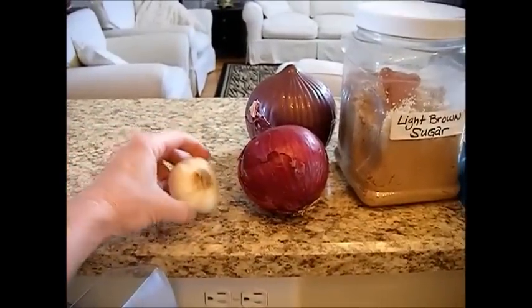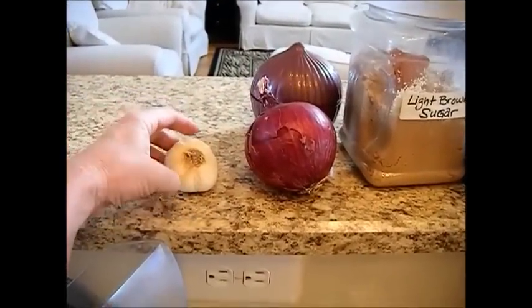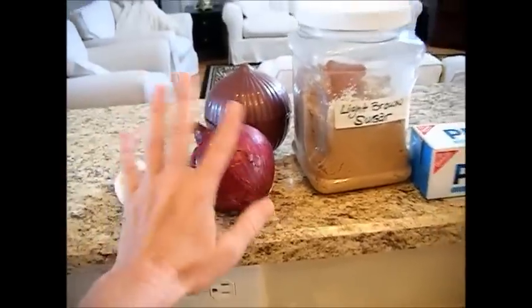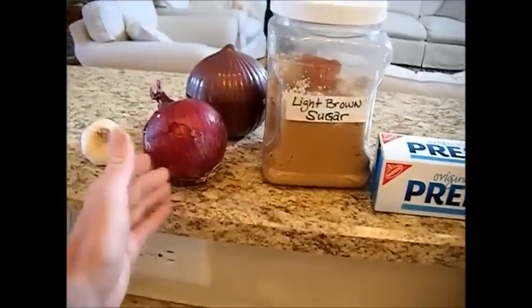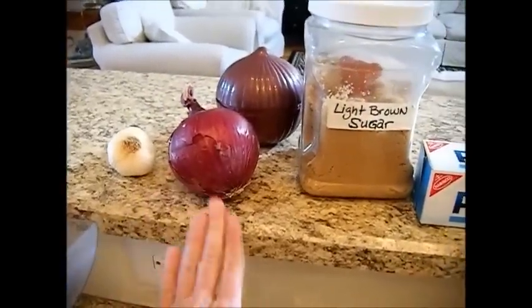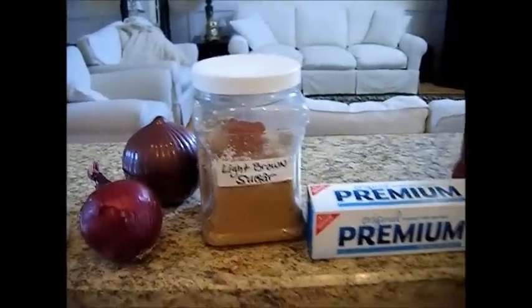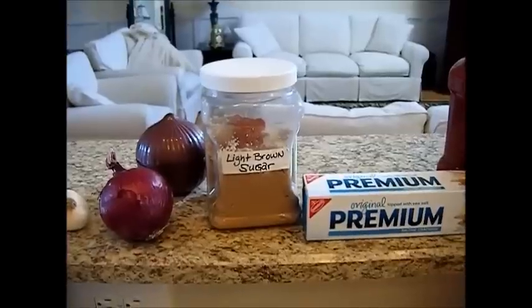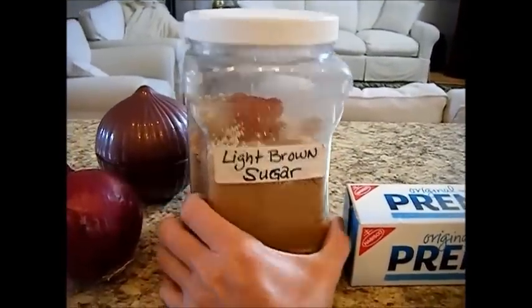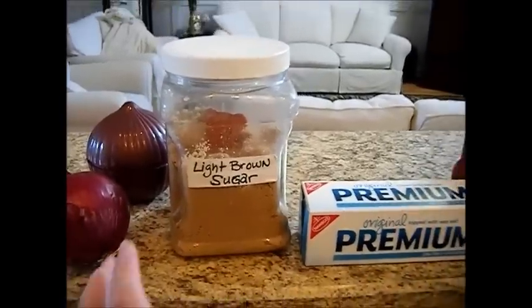The things you'll be needing: three cloves of garlic, smashed and chopped really, really fine. A half of a red onion - whatever you have on hand is fine. You can use more if you like onion, but be sure to chop it really fine, because you want this to cook up well in the canning process. This is going to be raw-packed hamburger. Remember, we still have ten pounds of hamburger total. That's two pounds per quart, but since we're doing pint-and-a-halves, we figured we should get seven one-and-a-half pint jars instead of six. We'll see. Here is the light brown sugar - I do put a little bit of that in there since my sauce usually has it.